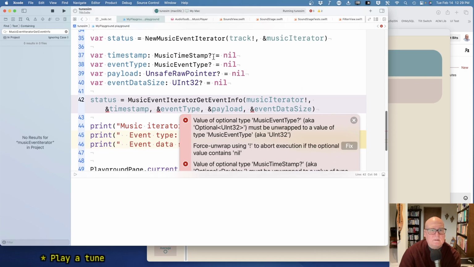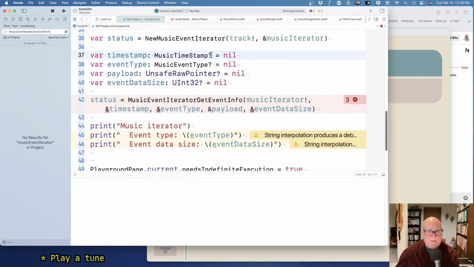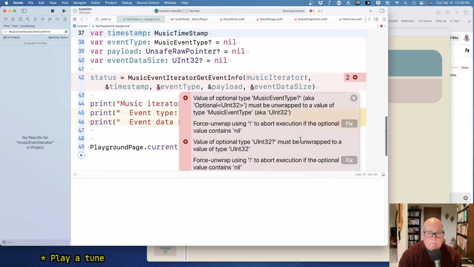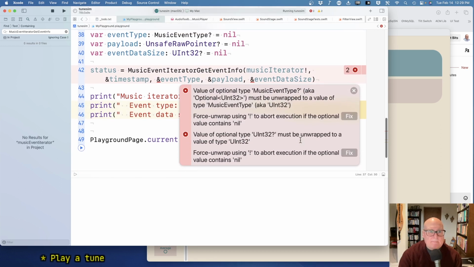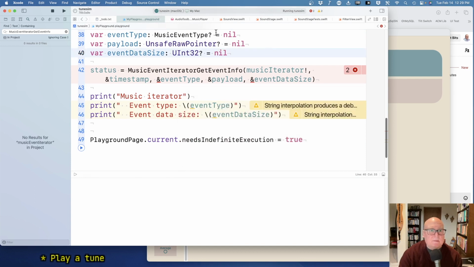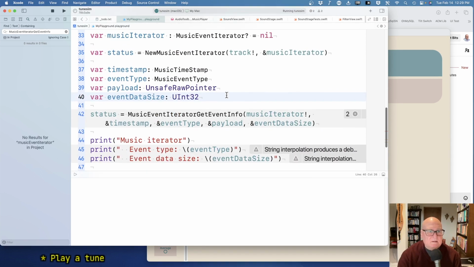What do I need? Am I messing myself up with this? Oh, apparently so. Can tell how little I use pointers in Swift. Or references. Okay. Oh, he doesn't like payload.